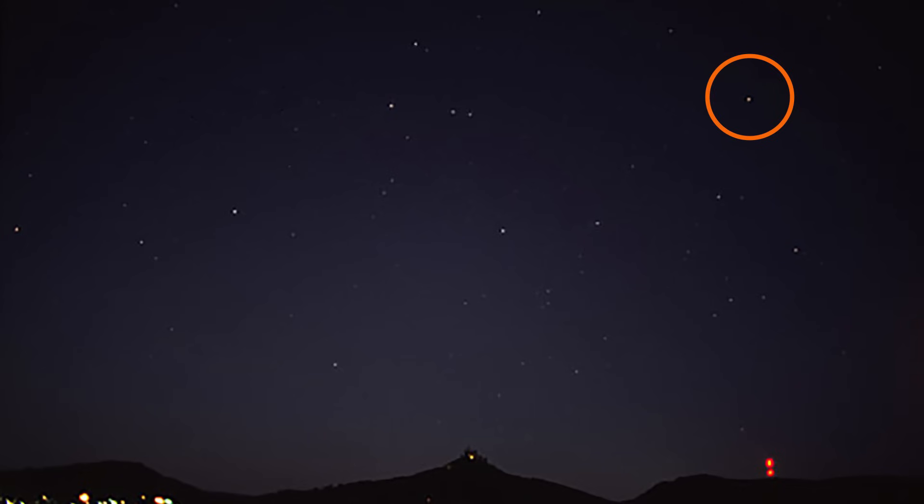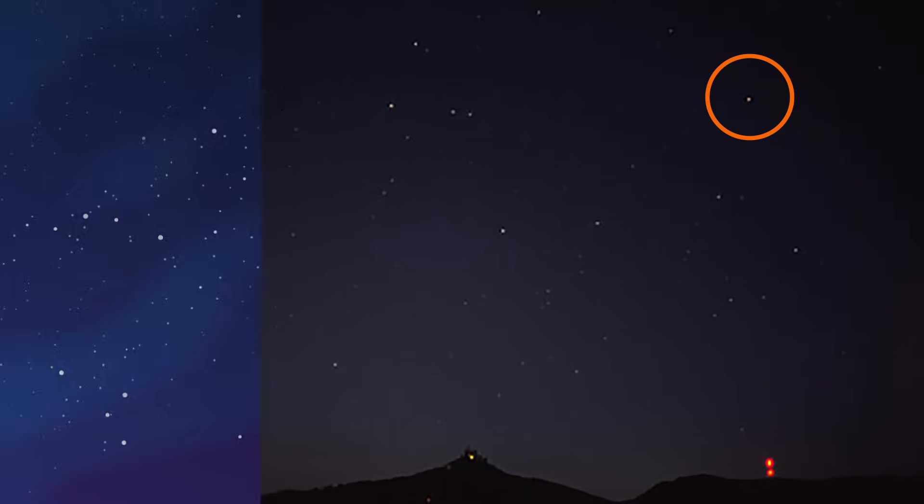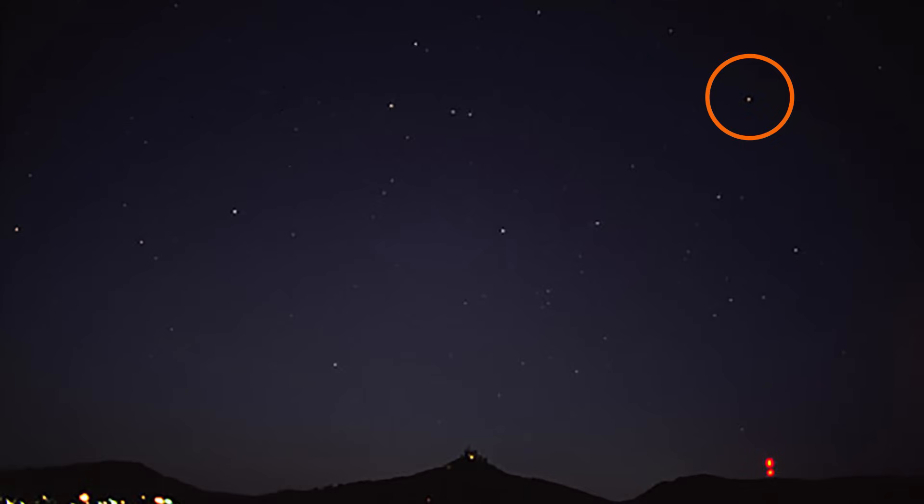Object number two — Star or Not a Star. This object isn't as bright. If you were to watch it for a very long time, it might appear to move, but it would still be surrounded by the same stuff you saw around it when you first started observing it. It would also twinkle, or look like it was blinking, every so often. So — star or not a star? Star! Yep, this pretty thing is a star called Enith, one of the brightest stars in the night sky and part of the constellation — or group of stars — called Pegasus.